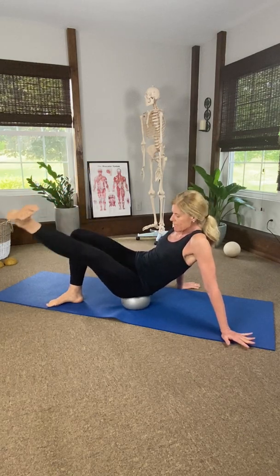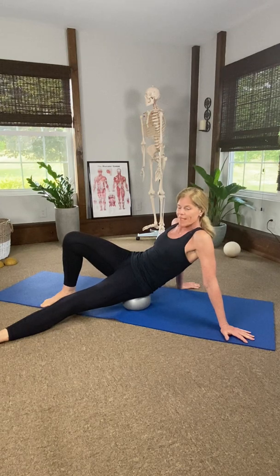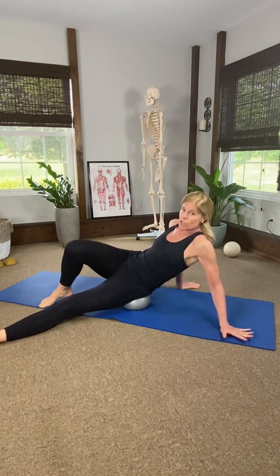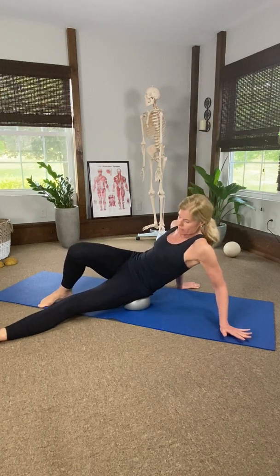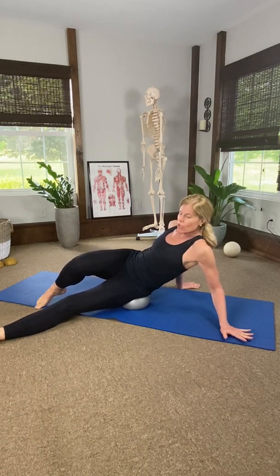Now let's squeeze the glute here. Actually, let's bring the leg down. Let's bring the leg down all the way. Let's do some contraction in the glute to activate. So squeeze your left glute here. Squeeze and hold, 2 and 1, and then relax and sink. Just feel yourself really sink in there. Let's do it twice more. Inhale, squeeze the left glute, and then relax, sink. Really let it sink. Imagine the ball sinking and getting right onto bone there.